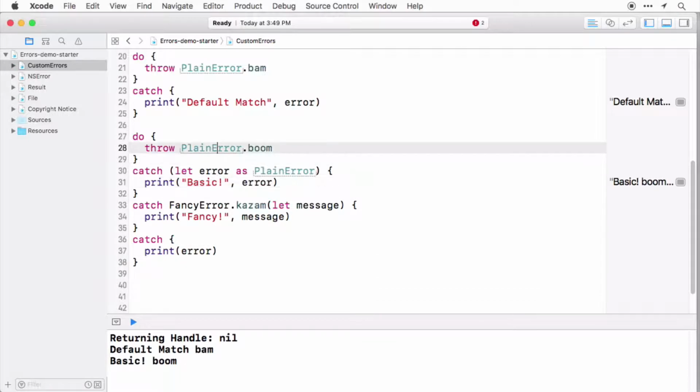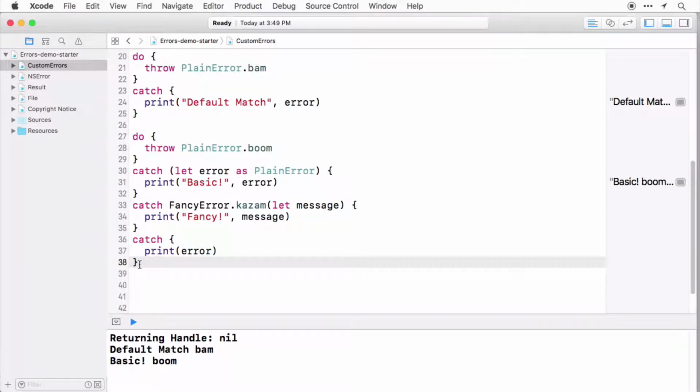Okay, so here I am throwing the error boom, and I have two, or actually three catch handlers. The first one catches all types of plain error, and so this is where we're actually ending up. And then I have a catch statement for our other kind of error. And finally, I have a catch all at the end, and errors need to be exhaustive. I need to be able to catch every single error in the system. If I don't have this, actually the playgrounds won't show a good error message, but it has to be exhaustive because the compiler will stop you if you're not exhaustive here.